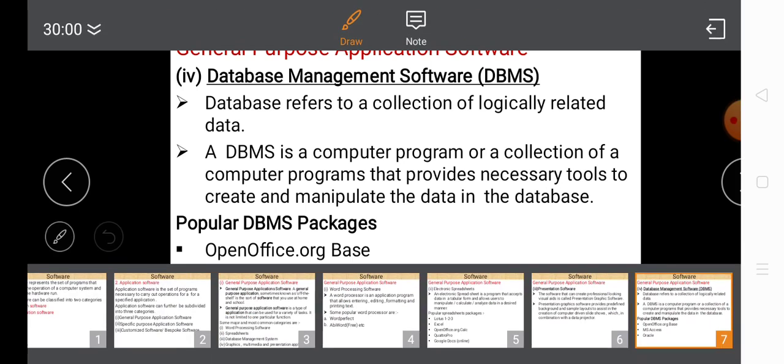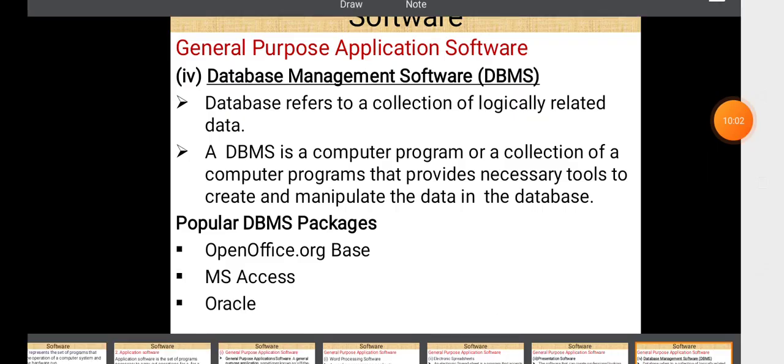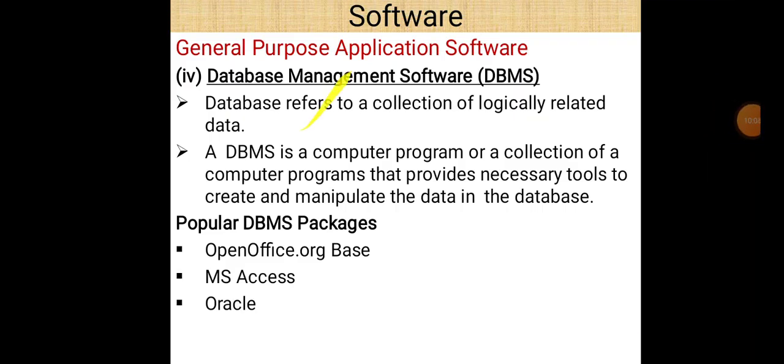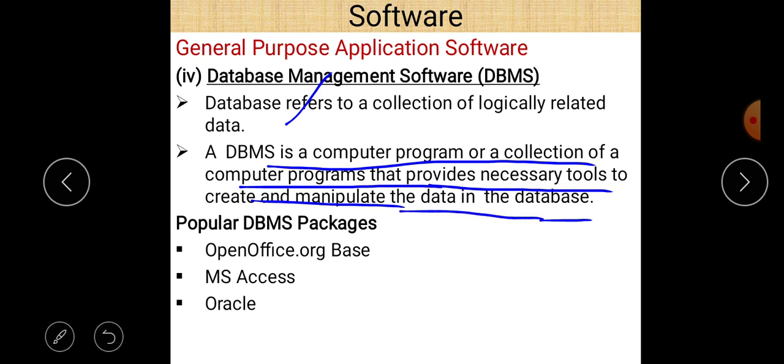First of all, a database refers to a collection of logically related data. Second, a DBMS is a computer program or a collection of computer programs that provides the necessary tools to create and manipulate the data in the database. Examples of such database packages are OpenOffice.org, MS Access, and Oracle.